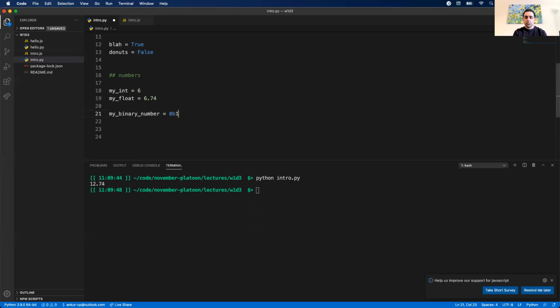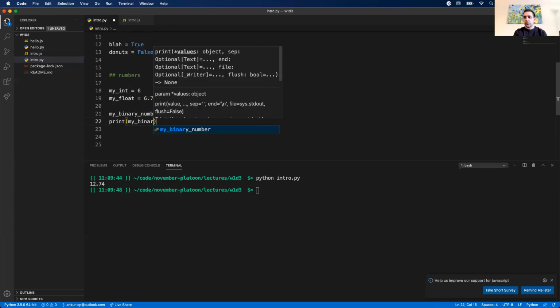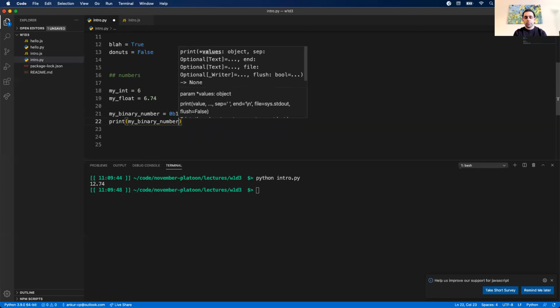So if you guys remember your binary, don't worry if you don't. But I remember the CS50 course. If any of you guys watch that, they have a nice section on binary numbers in the first lecture, I believe. So this is equal to 5 in decimal notation, but we have it in binary. So if I did print this out, it'll actually do it in decimal. So that's a good way to check. And this kind of makes it more human readable because humans, you and I, usually are used to decimal numbers. So let me print that out. Should be 5. Yep.